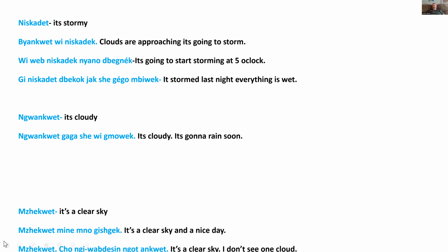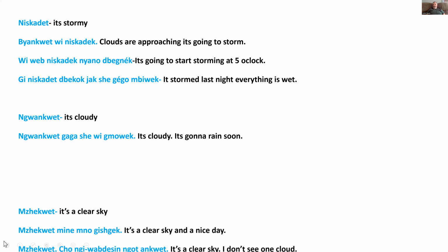Ki Niskadet de Bukok Jak Shigagom Biwak. It stormed last night. Everything is wet. Naguan Quet. It's cloudy.